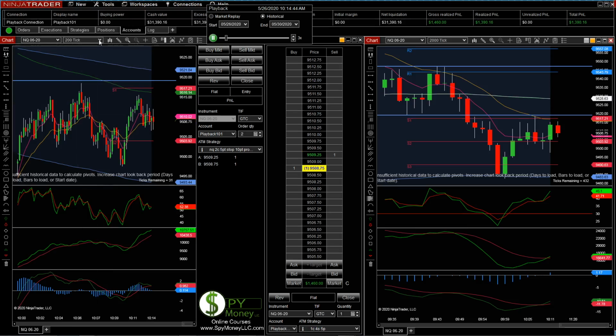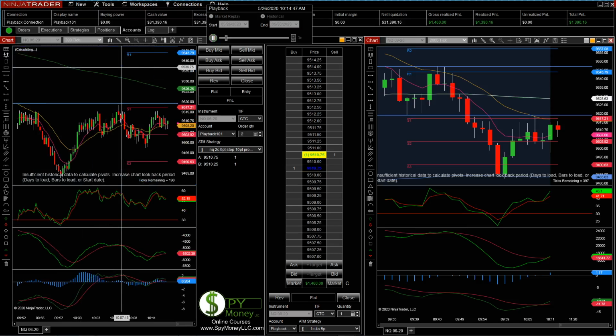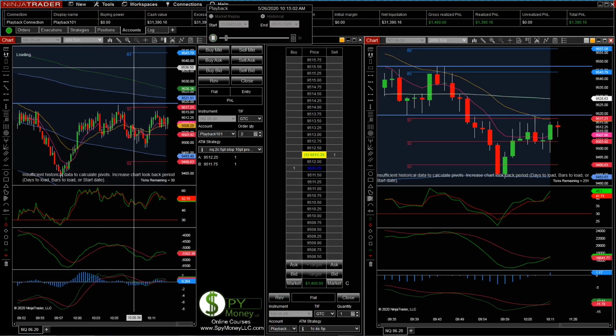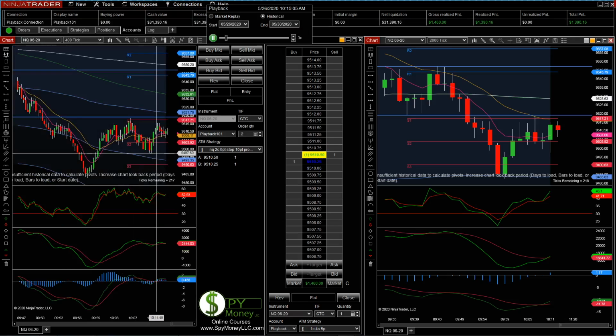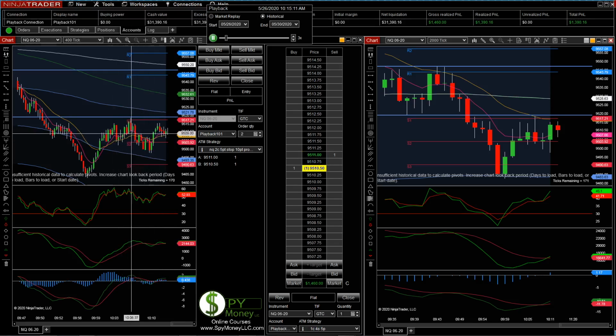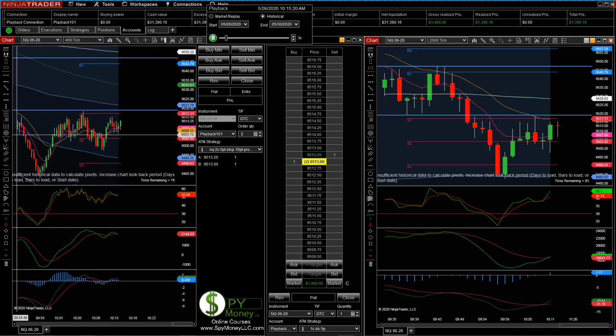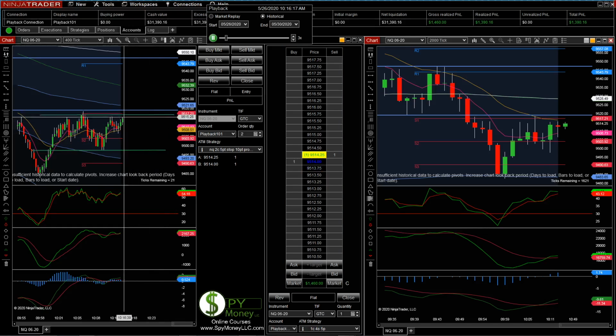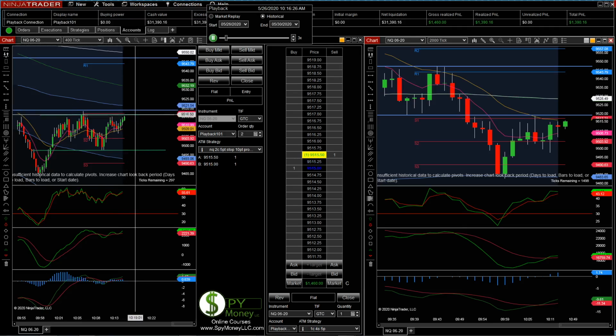But this is all consolidation here. If we go back to a 300 to see what it's doing, and if we go to a 400 will give you a real good idea too. See, it's just showing consolidation here. So if you do a channel, you can do a channel from, say, here, so there's your channel. So you need to break out of this channel and hold in order for you to go long.